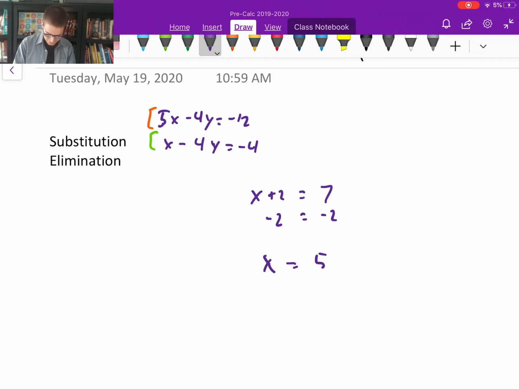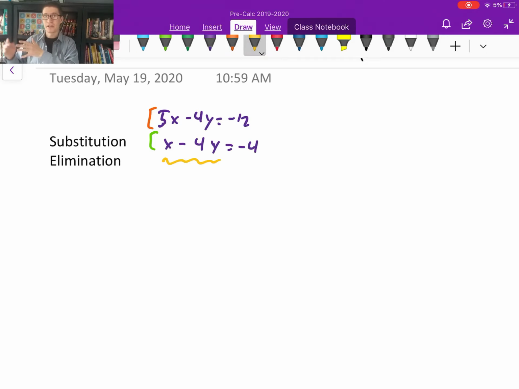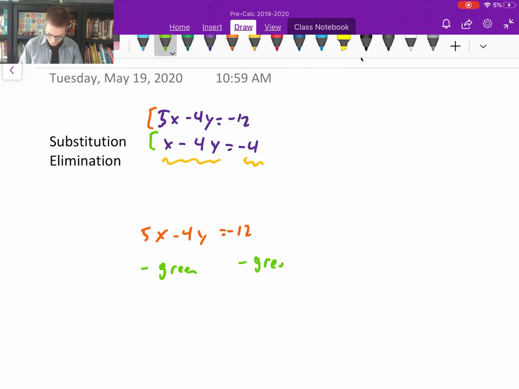It's saying the stuff on the left side of the equation is the exact same as the stuff on the right side of the equation. These are both the same thing. So if I am subtracting both sides of an equation from another equation, I'm subtracting something equal. That sounds confusing. If I was to say, for example, 5x minus 4y equals negative 12, I could subtract the green equation from both sides. I'm going to subtract green from both sides. But what's the green equation?